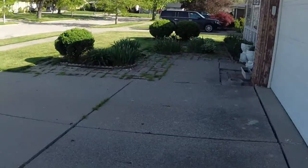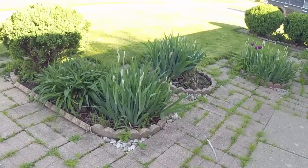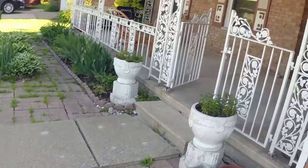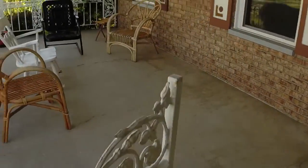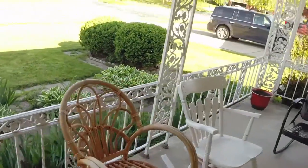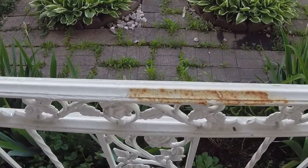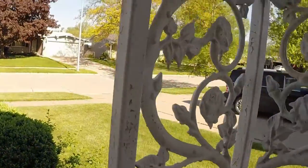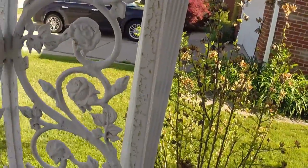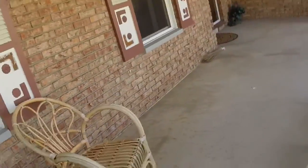So there you can see the pavers. You just got to get someone to pick them up and put them down somewhere else. Another project is this wrought iron decorative porch railing. I don't think it's been painted in years. You can see that it's rusting. So it's got to be ground down and re-coated with a sealer to protect the wrought iron, and then after that it has to be repainted or something.